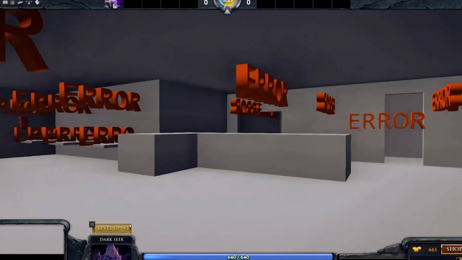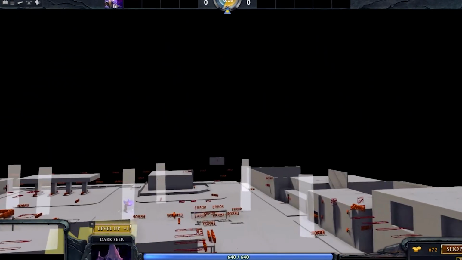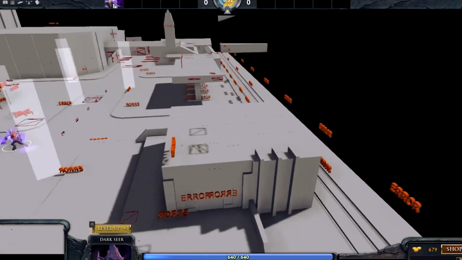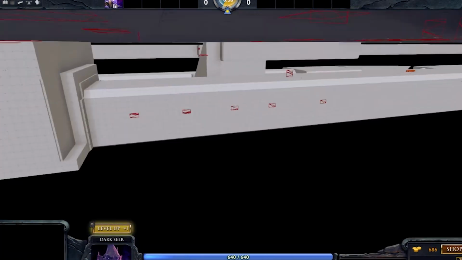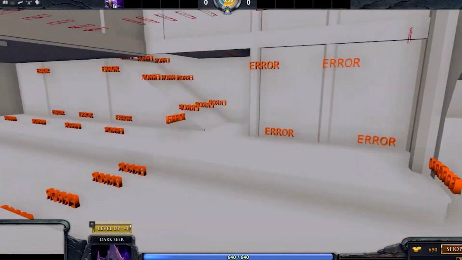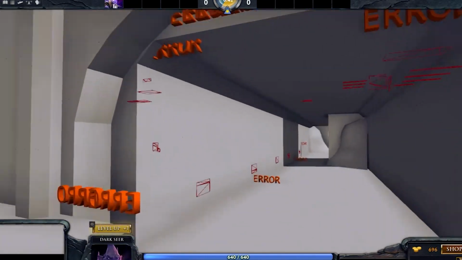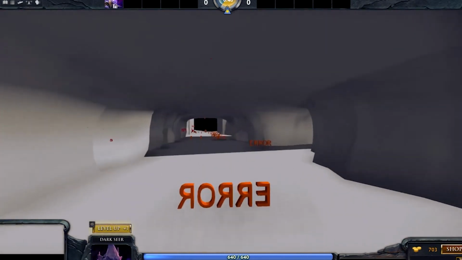Source and Source 2 are not that dissimilar with how the engine deals with level geometry. Contrary to popular belief, the Source engine is not actually brush-based. Even though you do use brushes to create levels, the engine itself, except for a few circumstances, completely ignores the brushes that were used when making the map. The BSP compiler turns those brushes into triangulated faces, which are what the engine actually renders.